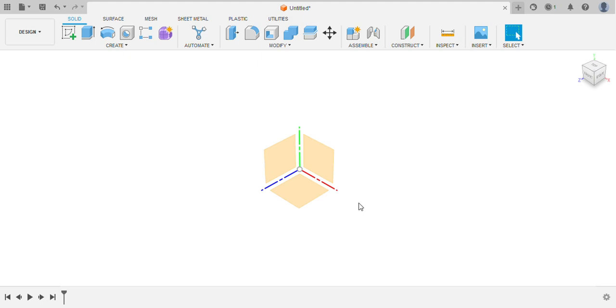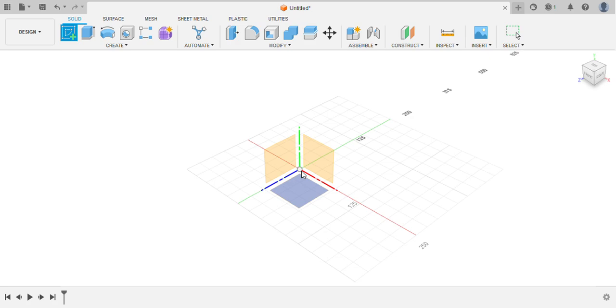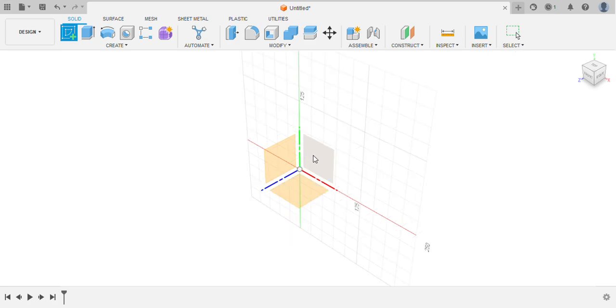To start a new sketch, because we are in the 3D interface, I need to switch to the 2D interface. To switch from the 3D interface to the 2D interface, I first click on create sketch, and then select any one of the planes. If I want to work with the front view of the drawing, then select the XY plane, or for the side view, select the YZ plane. For the top view or the bottom view, select the XZ plane. Now I want to work with the front view, so I click the XY plane. So first select create sketch and then select any one of the planes.